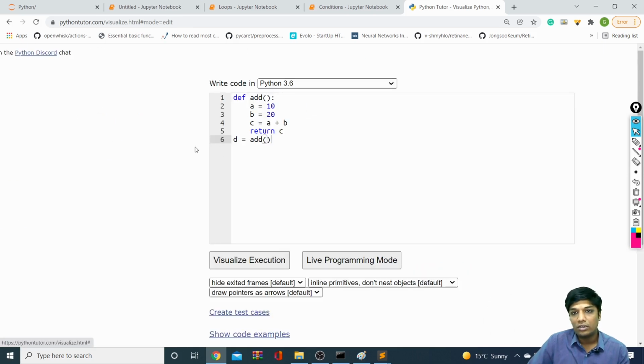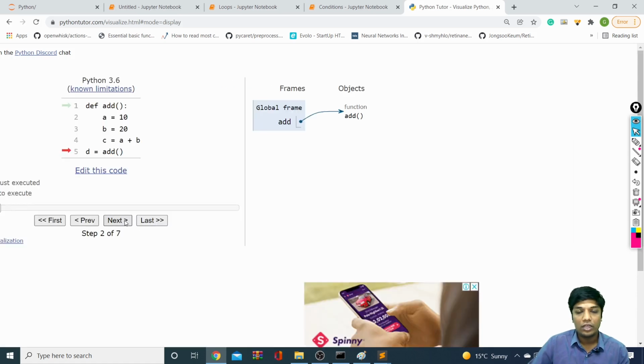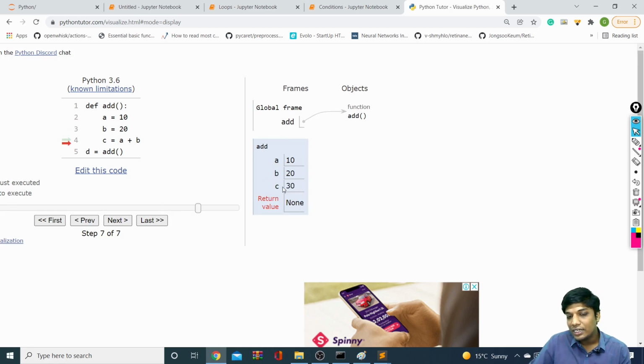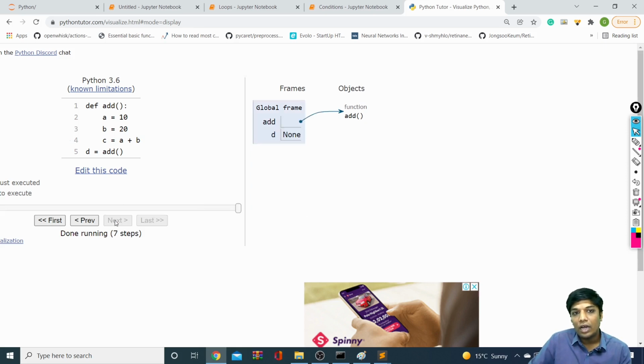By chance, if I don't return this, and visualize it. Okay, so as usual, A, B, C is declared, and C is given as 30, but it cannot be accessed outside. So it will return None, because I'm not returning anything. And outside the function, after your function is done, you can see there is no 30 at all. You cannot see 30 anywhere on the screen, because the function is done. Once the function is done, all your function variables will be removed, which means they cannot be accessed outside.